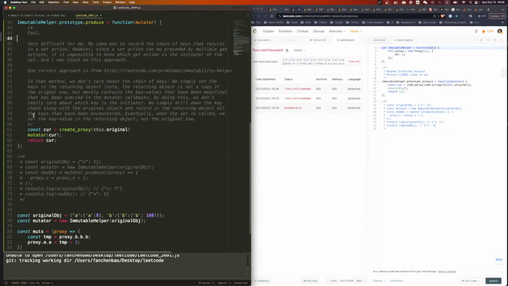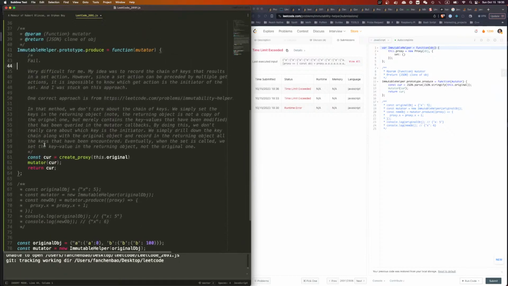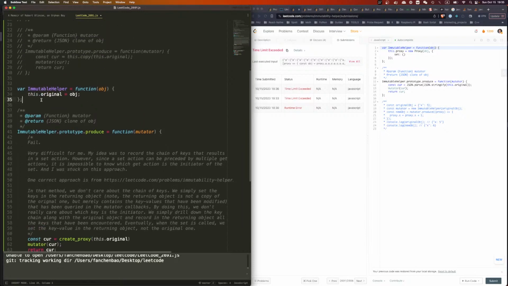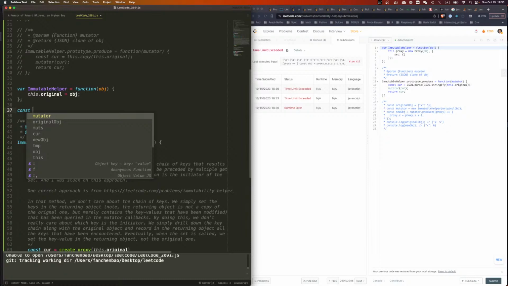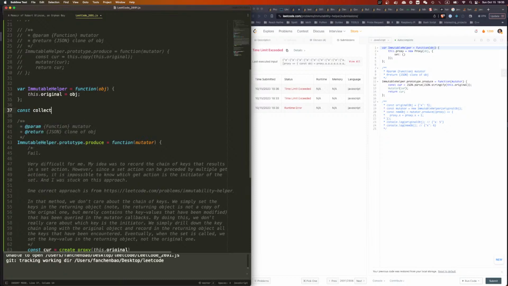So what we need to do is to create a function, right? We say const collectMutation. I like this name. All right, how do I collect mutation?